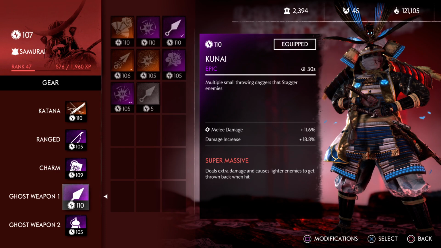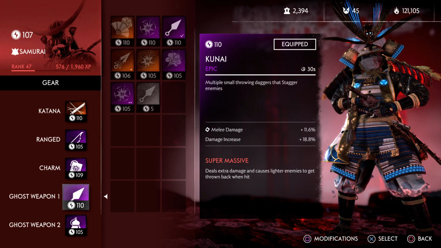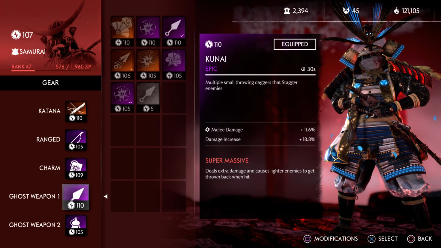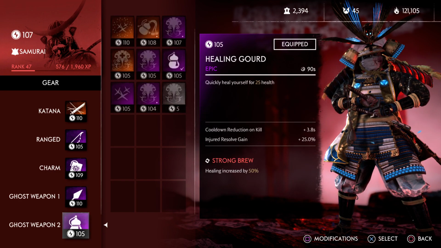Now I don't have a smoke because I'm using the gourd, because the gourd is the only thing that comes with injured resolve. So that's why I put super massive so that they get thrown back. If I need to revive someone, I need to distract them by tossing them away. So that's why you get the super massive.